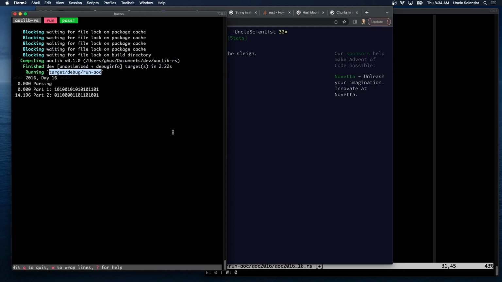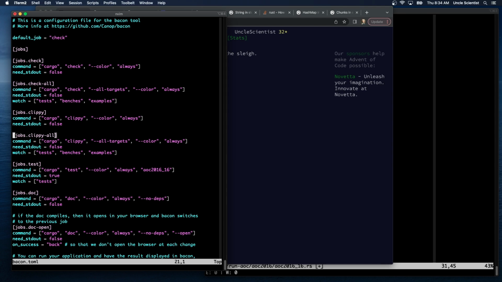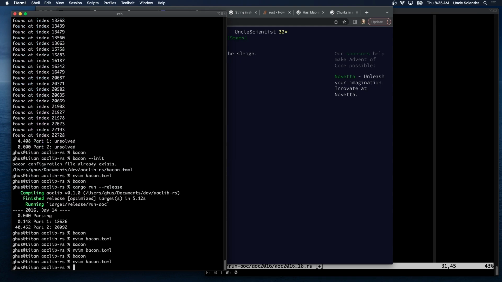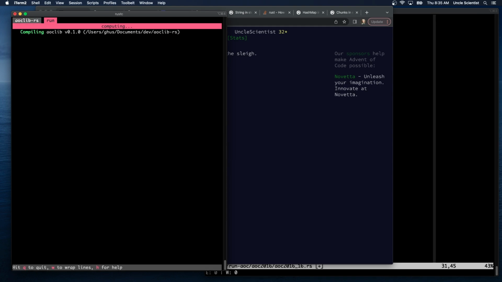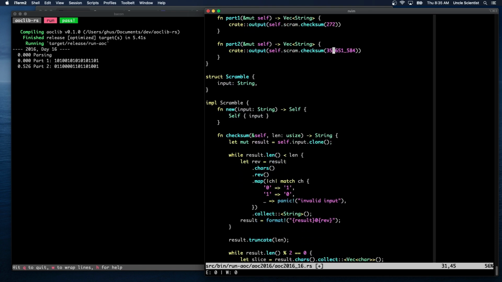I am running debug. So let me switch this over to running release, which does take longer to build, but runs faster. Oh, it should go here. Yeah, it takes a little longer to build. I'll live with that. But half a second versus 14 seconds. Okay. That's good. Oops. No write since last change.